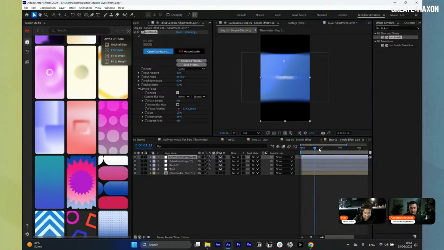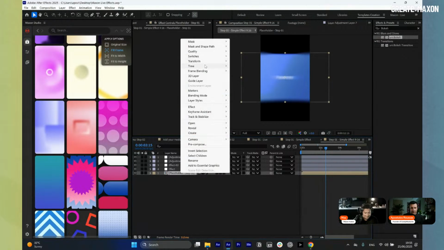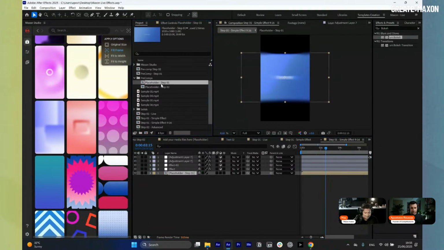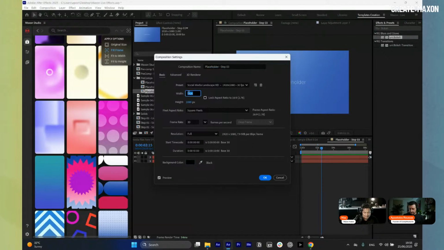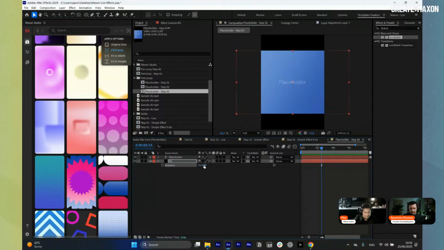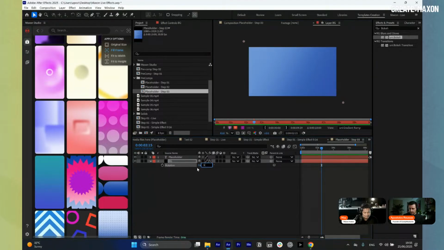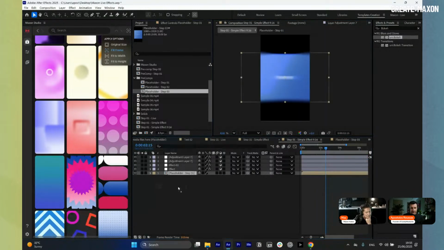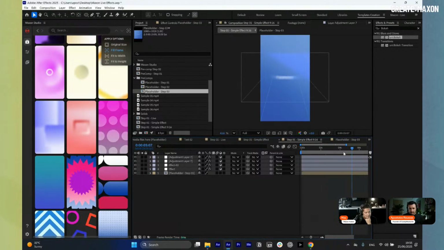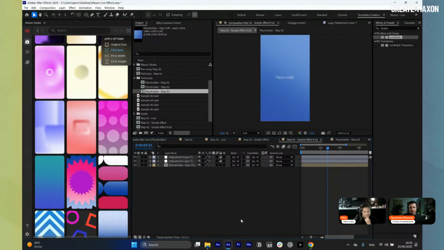And what we need now also is a placeholder for that resolution. I'll adjust the resolution. Go back, replace it, and delete those old ones, and that's it. You have that in a vertical format.